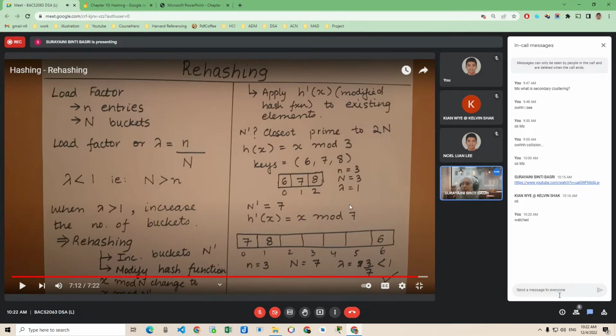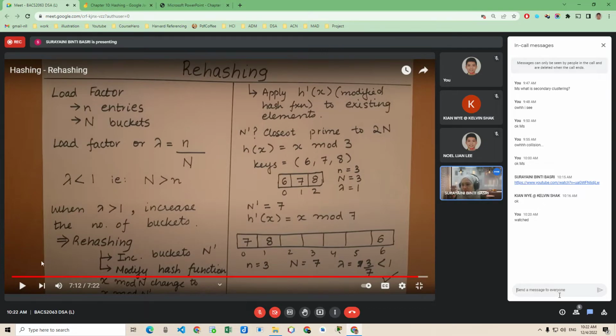So if no rehash, then if you insert the data into the table, it will cause an endless loop, because the searching will only stop when it finds null.